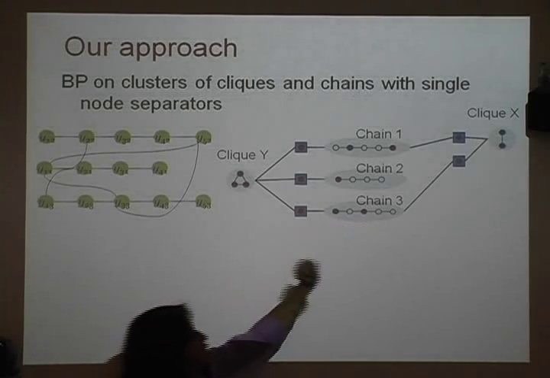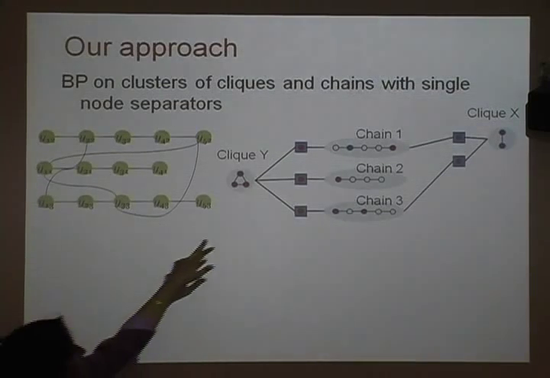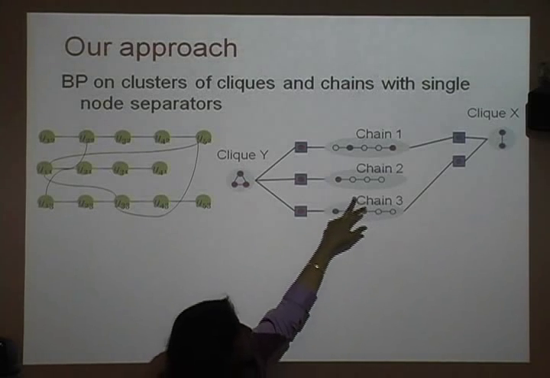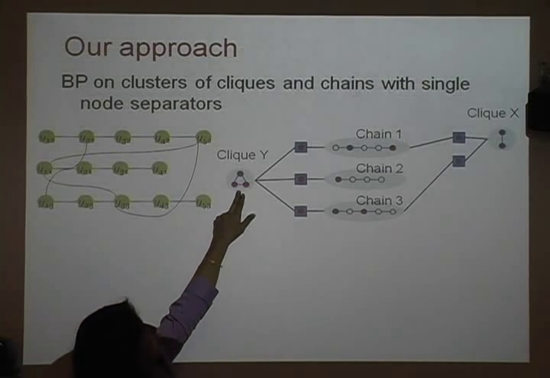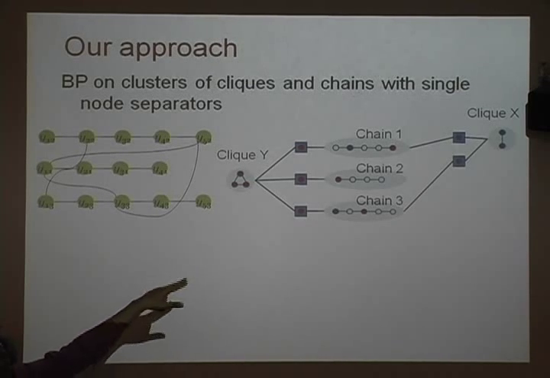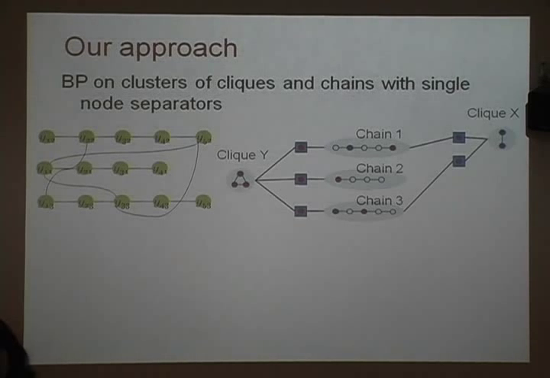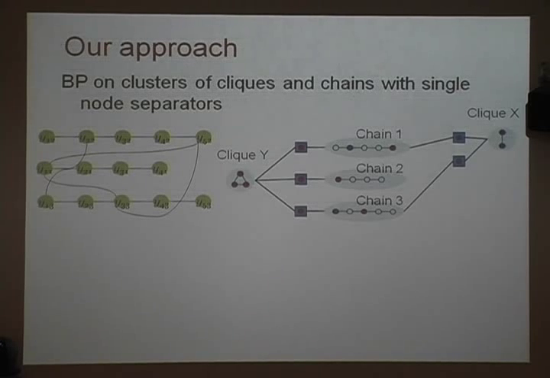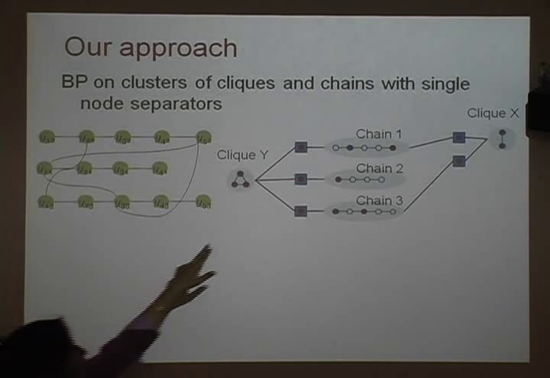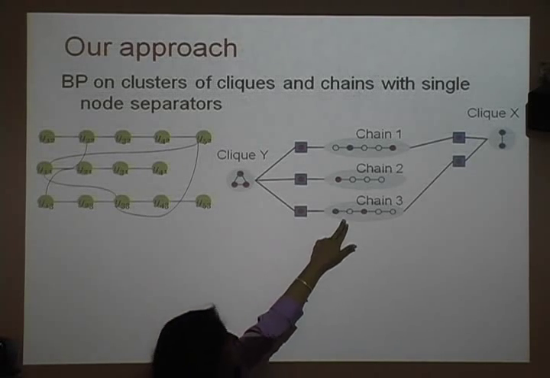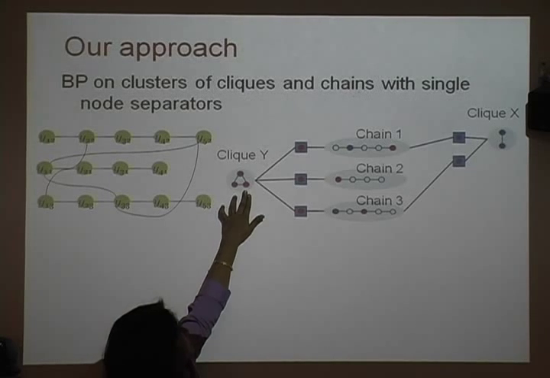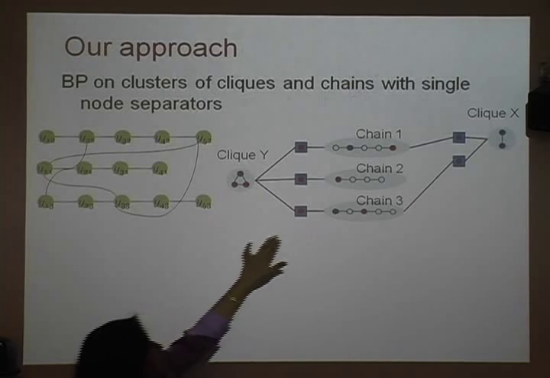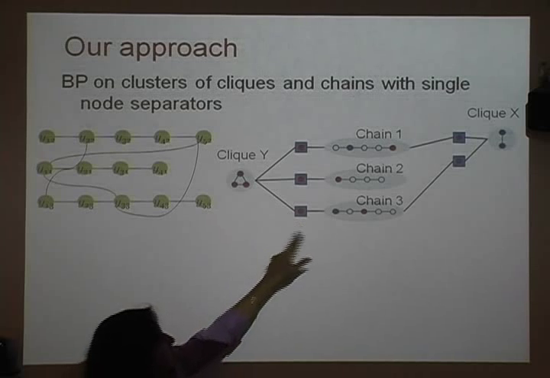So you create this cluster graph where your clusters are super nodes which correspond to chains where you know how to do exact inference, or to cliques. These are cliques which contain only associative edges, and even here you know how to do exact inference, at least for the case where the number of labels is 2, but for other cases also we can design efficient algorithms with approximation guarantees, as I will be coming to shortly. Now once you create this kind of a meta graph, then you could just put it in the framework of belief propagation, where for each node you send a message to its neighboring node on the best possible labelings score you would get for each possible label of the neighboring vertices.